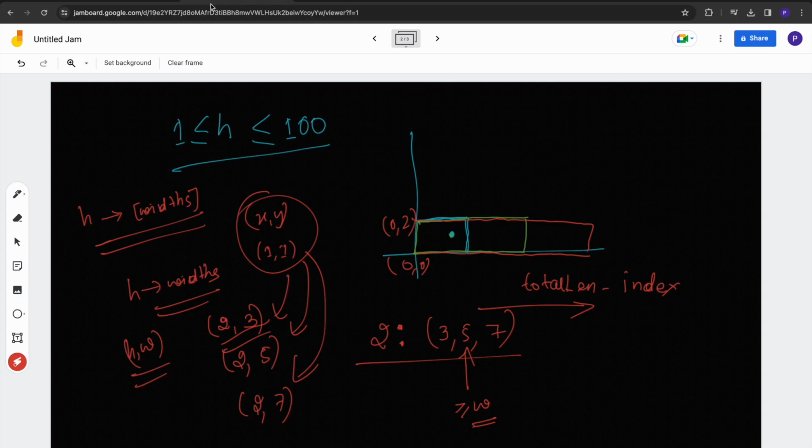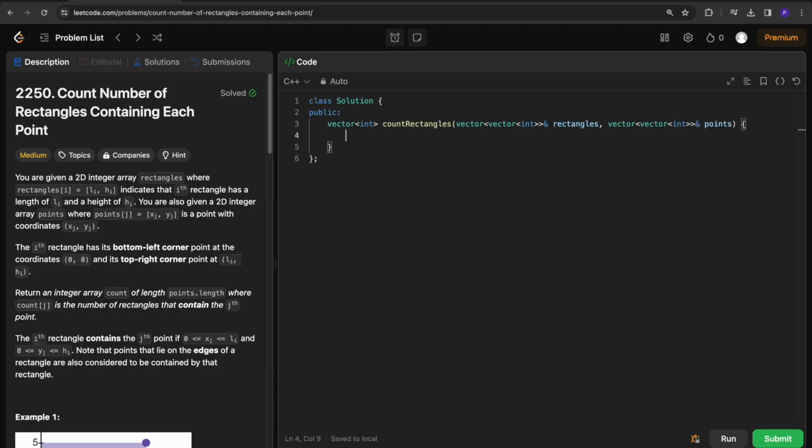Okay, let's implement the same solution. The first step is creating a map from height to widths. Let's start by declaring an unordered map from integer to vector of int, height to width, and after that we can go through all the points.